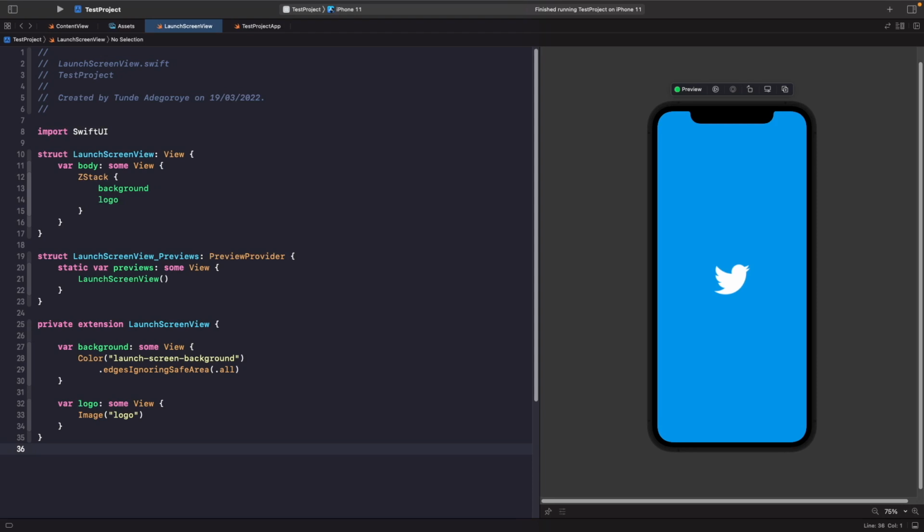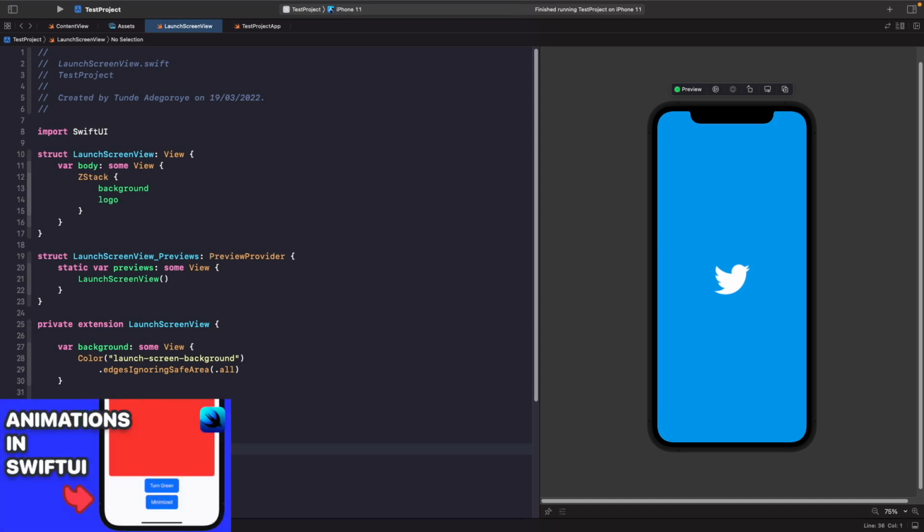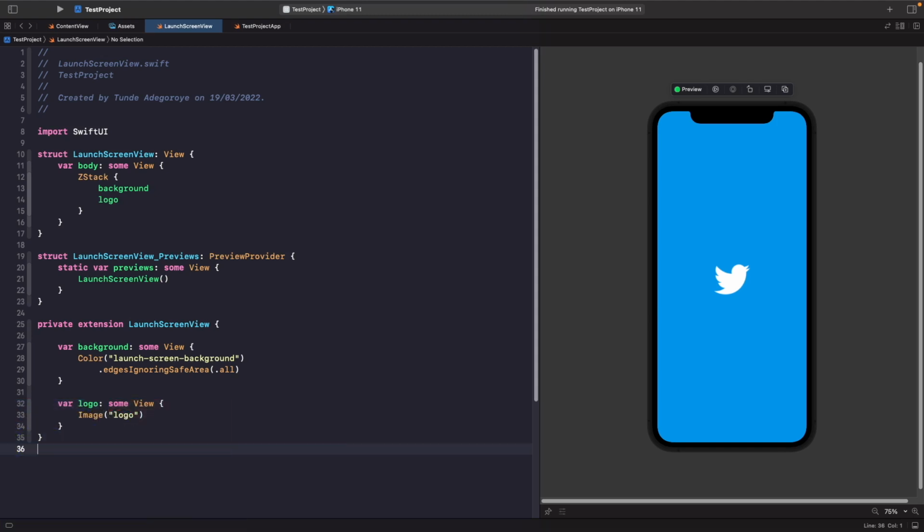So like we saw in our Lottie file before, the Twitter view actually scales and increases a few times until the app has finished performing some kind of network request. So what we want to do is actually repeat this and create our own repeating scale effect in SwiftUI. If you want to learn more about how to do animations like this, then check out my video, Animations in SwiftUI.